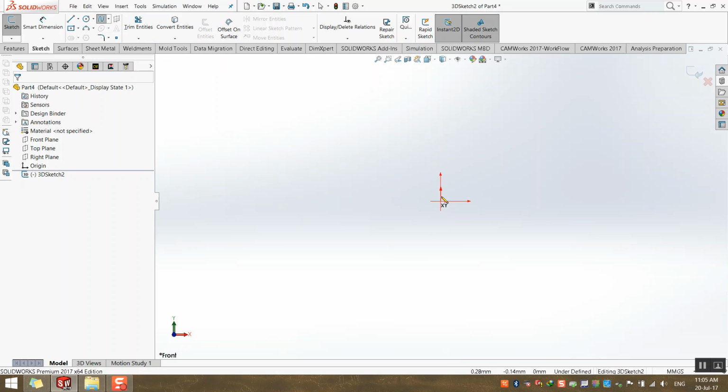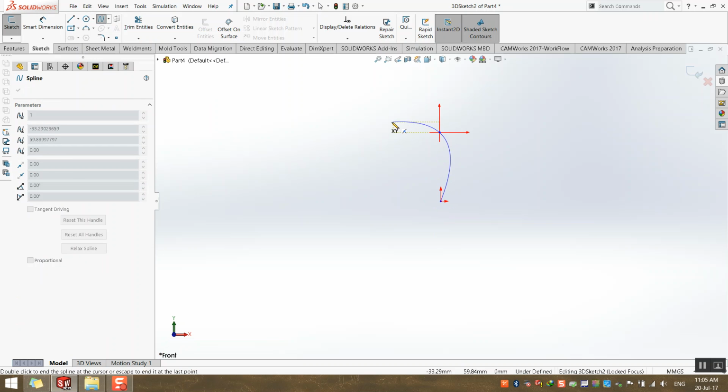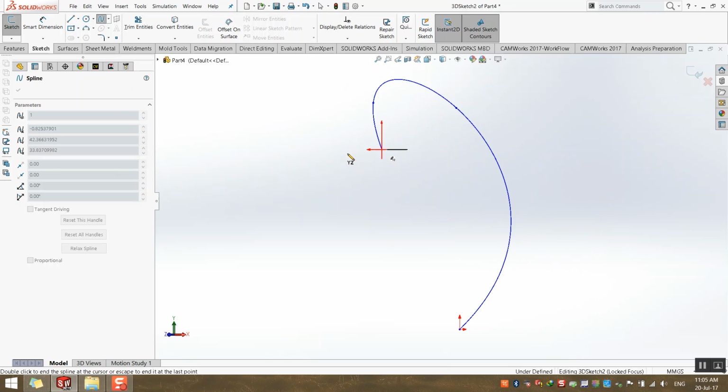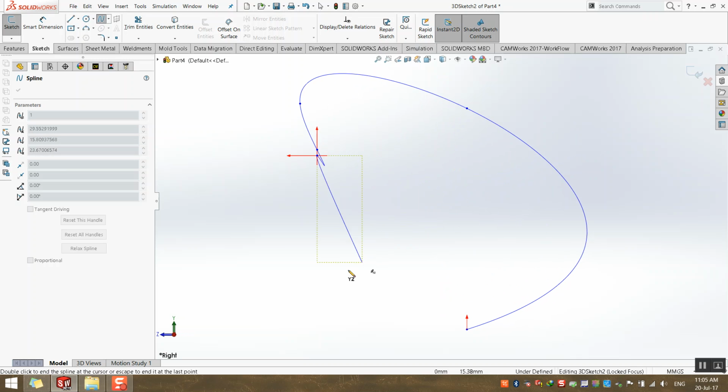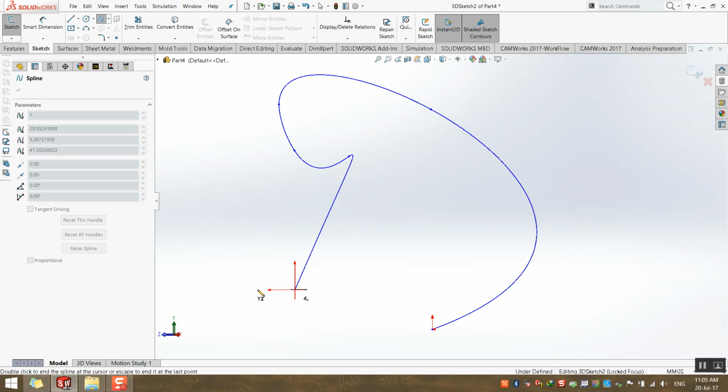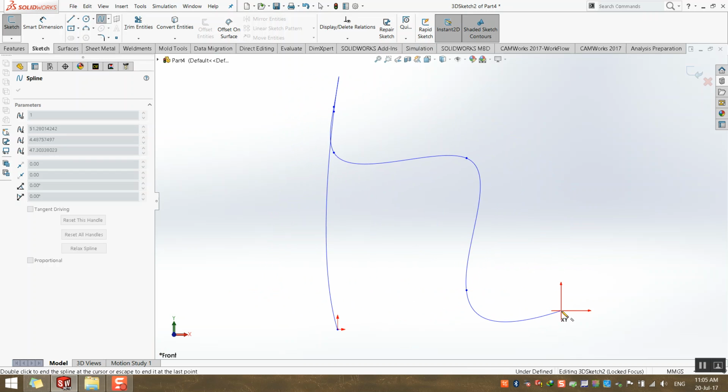SP line. Control 2. Control 3, left. Control 4. Control 1. Do you understand what I do? Control 4, control 1, escape.